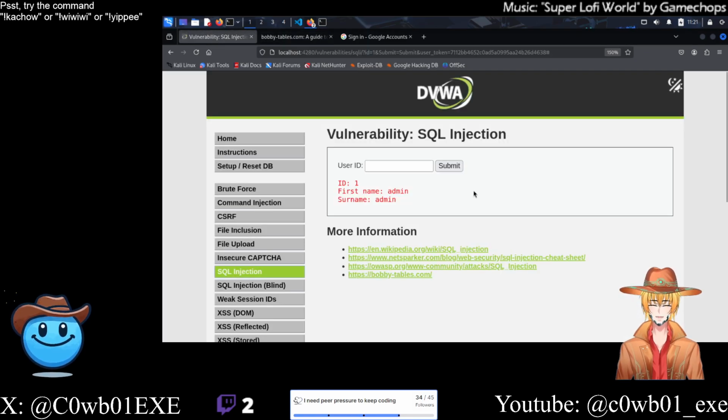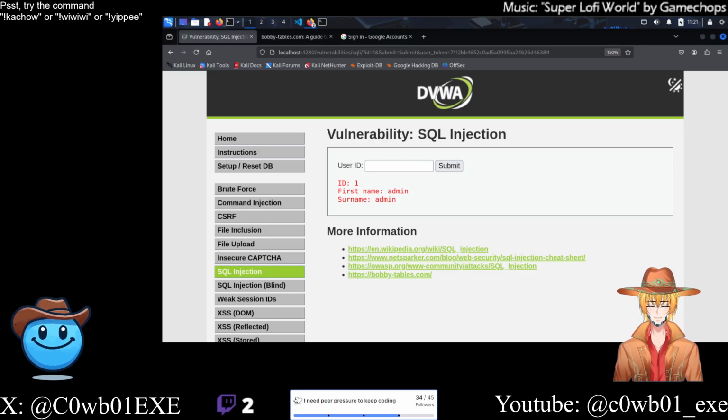Classic. So using these SQL injections, we should be able to get some really good feedback on what the server's running and, well, not what it's running, but other information that we can obtain from the database. So what we want to do is go ahead and craft our little payload that we want to enter here.